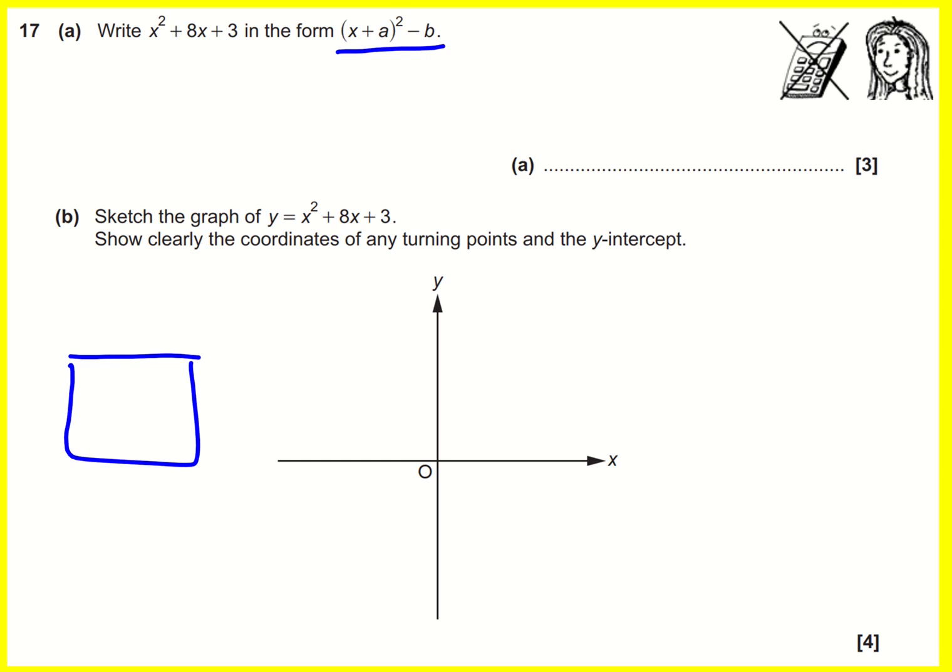Well, we want to basically make a square, and you can do that with the x and the x because that gives you x squared, but we don't have that. We've got x squared plus 8x plus 3. Actually, you can ignore the plus 3 because that's not part of the completing the square bit. I somehow need to complete the square using this 8x. So I'm going to have maybe a rectangle here and a rectangle here and then a little missing bit.